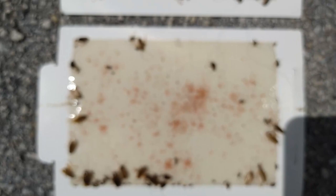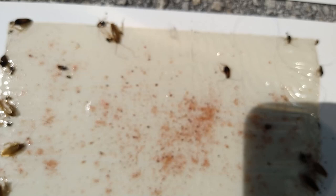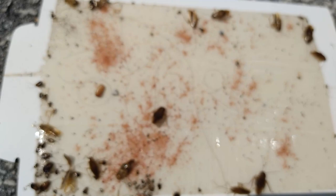There's one right there where the body doesn't look right and those wings don't look right — that could be because of the Gentrol point source IGR. This is the reason we use it on every initial German roach job, in addition to bait, in addition to the Doxum precision delivery system, and also Maxforce Complete. So we apply a total of three baits and an IGR.